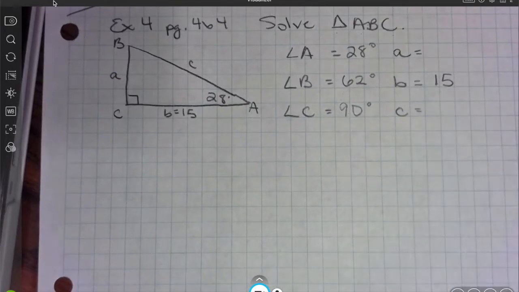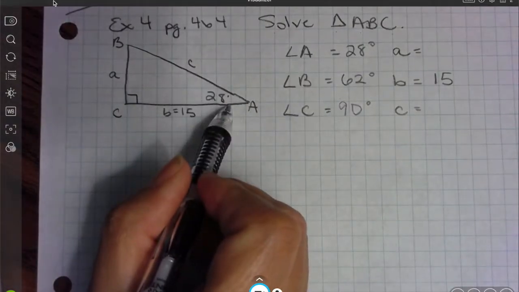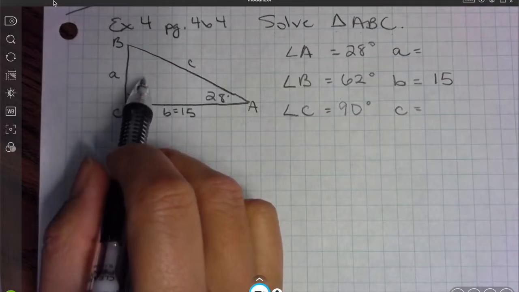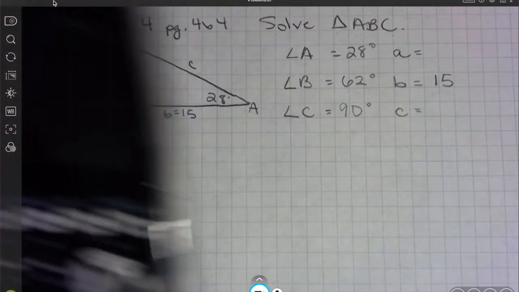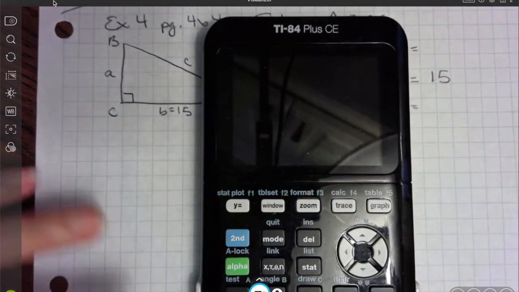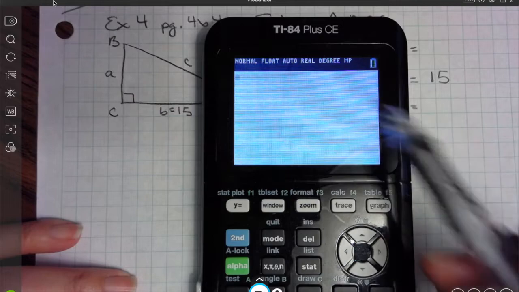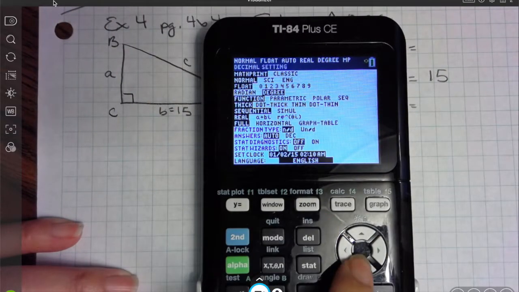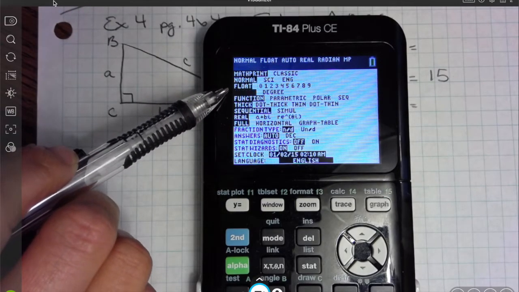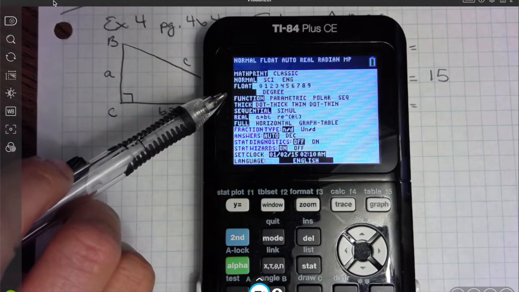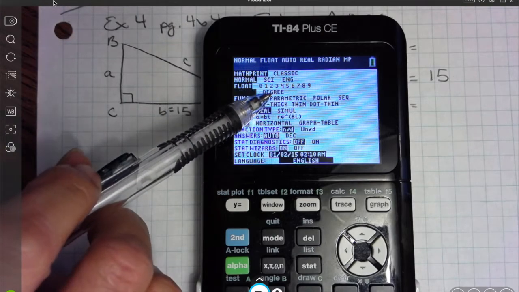Okay, first thing first. We have to use a calculator for this one, and we're using a calculator because the angle that's given is 28 degrees. It's not a special triangle that I could try to figure out using the formulas that you guys memorized. So first thing we're going to do on your calculator, really important, is I need you to go to, if you look at it, up here at the top, which is under mode, the default for most of your calculators is radians. And in section 9.2, we're going to learn all about radians, okay, which is just a different unit of measurement for a degree. But in terms of this assignment, you're going to have to change it to degree. If you don't change it to degree, it's going to be wrong.